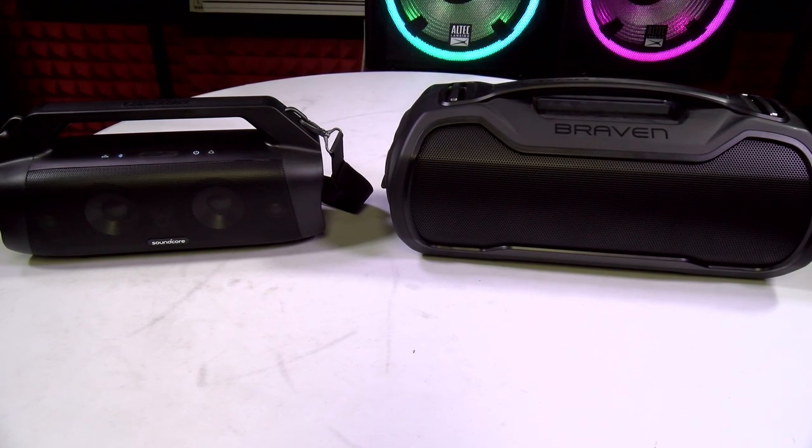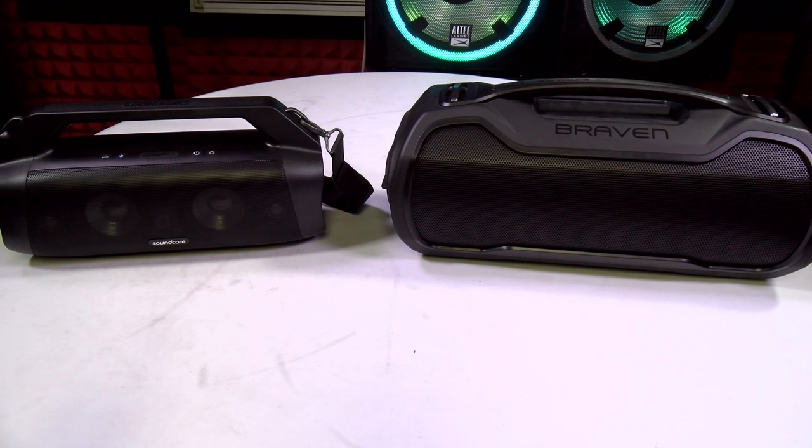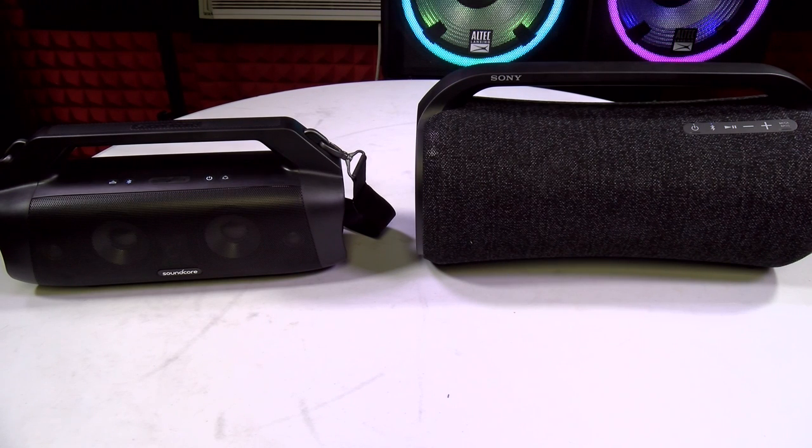If you're just looking for loud volume, believe it or not, men lie, women lie, numbers don't. The Soundcore Motion Boom Plus is extremely loud for a speaker that small. Let's keep it moving. All right, so now let's do the Motion Boom Plus versus the Sony SRS XG500.